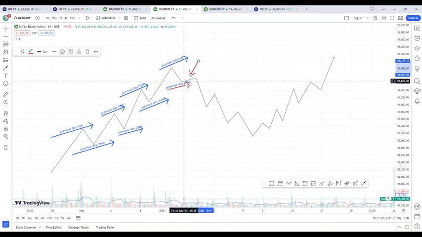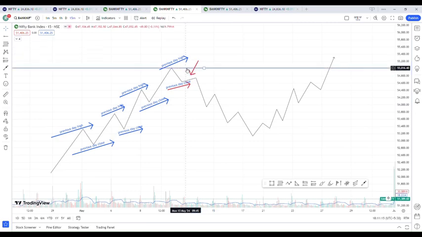So the market opens above the previous day close like the earlier days, but does not break the previous day high. This is the previous day high point. The market is opening above the previous day close but is not breaking this previous day high. It means the market has started doing some contradiction. Up to this point, what was happening? The market was respecting its previous day closes and breaking its previous day highs.